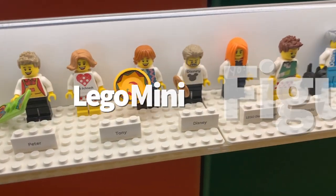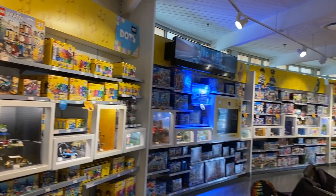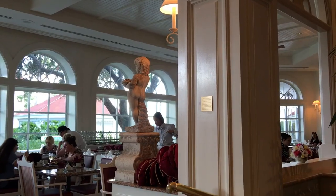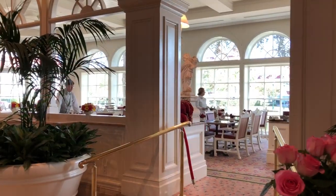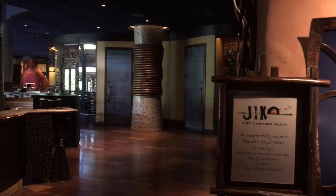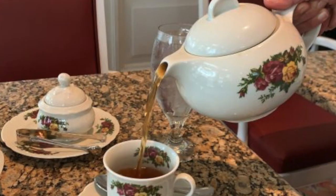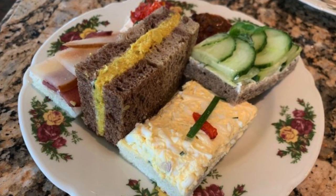I love this one: the Lego minifigure. You can get your very own likeness in Lego form at the Lego Store in Disney Springs. It costs just $11.99 to build and accessorize your little Lego self. Number 17 is a special dining event. If you want something more unique than a dinner out, keep an eye on Disney's special dining events. Wine tastings at Jiko are a favorite of ours — just $30 gets you a midday break with a sommelier where you'll taste three South African wines. Or try an afternoon tea at the Grand Floridian for a multi-course tea service with optional champagne.